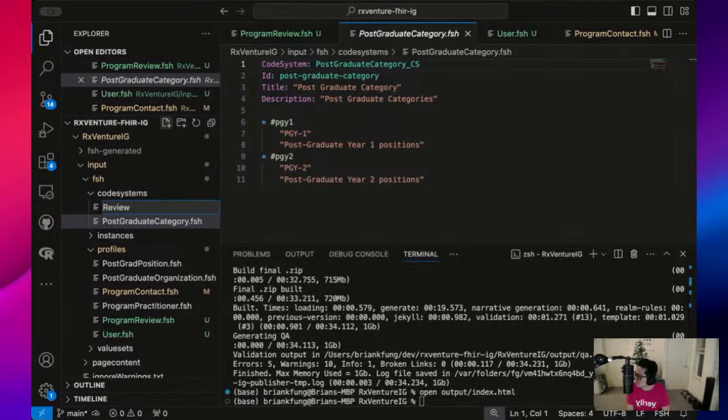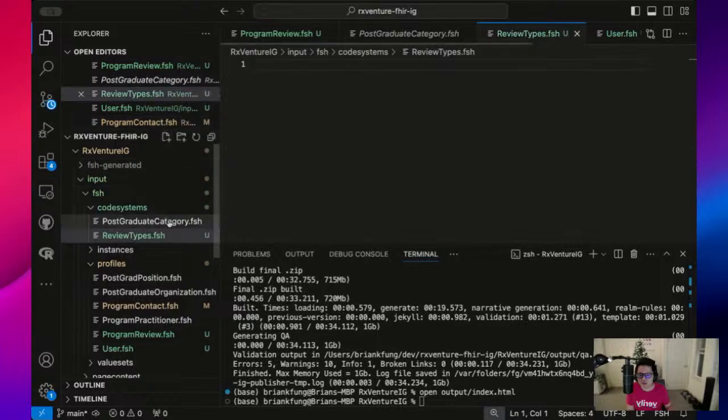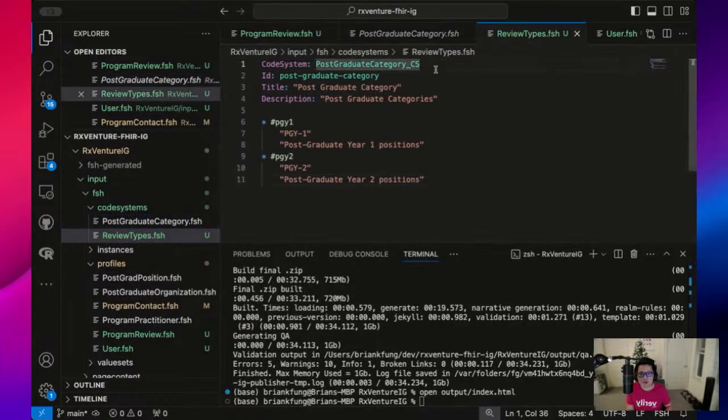Review types, maybe? Just review types. Does that make sense? Review types, like overall type of review. So there's an overall review, quality of education. Yeah, I think review types makes sense. So let's go here, the code system for review.